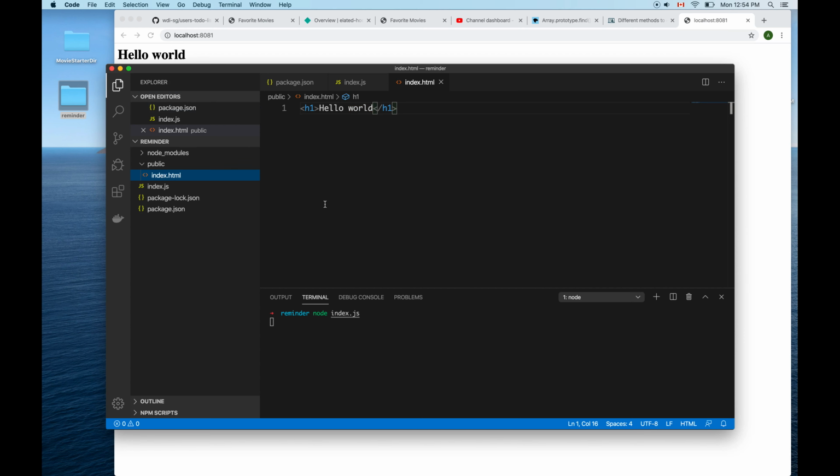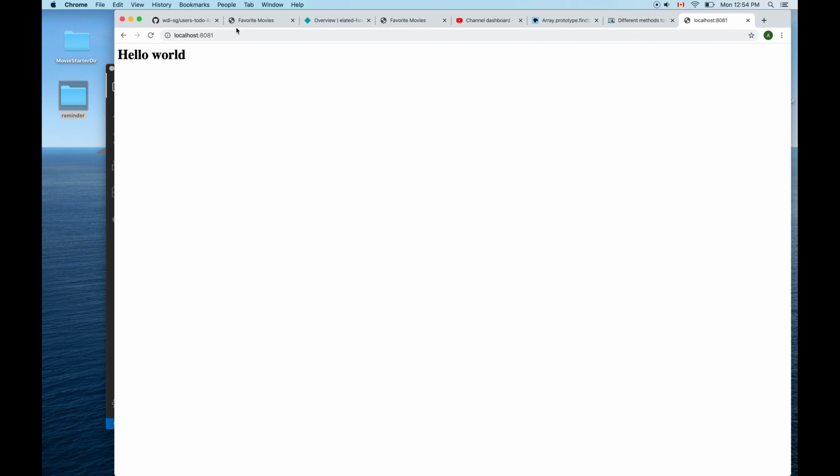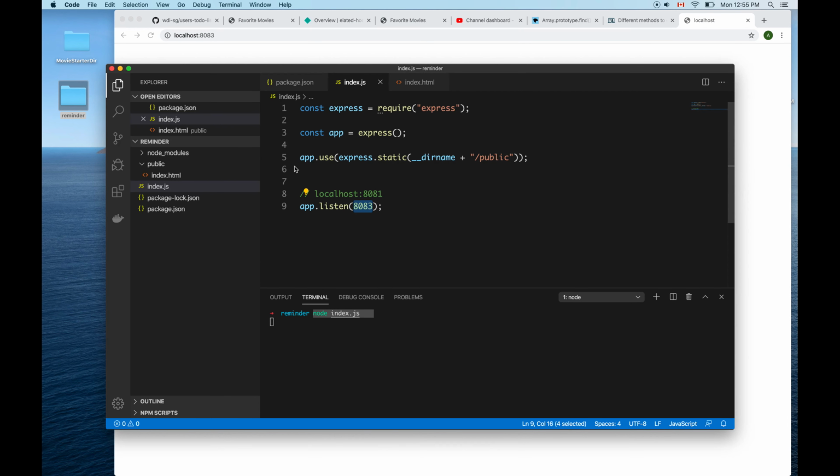Now this is fine, but first of all, I want to show you that we're not actually using Nodemon. We're not using Nodemon, and so our server is not automatically getting refreshed, okay? And so what that means is that if I make a change, like over here, if I make this 8083 and I save, so this is just some code that I changed on our server, right? I just changed some server code. If I go ahead here and change this to 8083 and press enter, it doesn't work. And it doesn't work because we made some changes to our server code, but we never restarted our server.